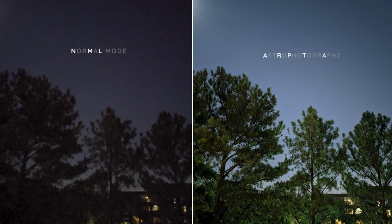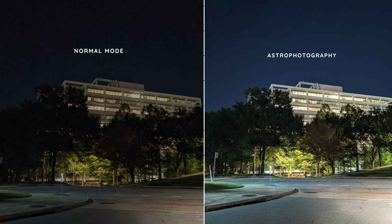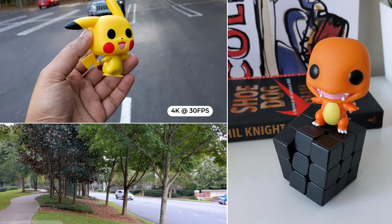So on a clear night, just take the Pixel 4a out and get beautiful shots of the night sky. The Pixel 4a's rear camera can shoot videos up to 4K at 30 frames per second, and the front-facing camera can shoot videos at 1080p.